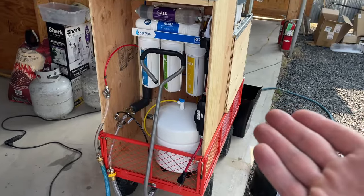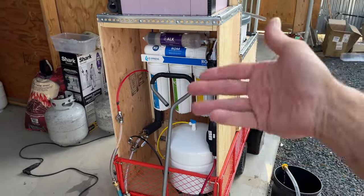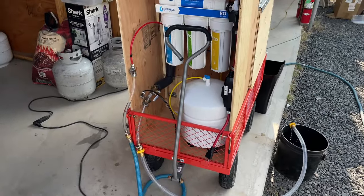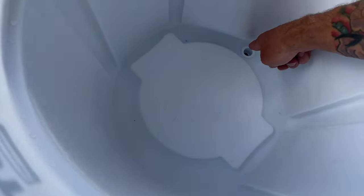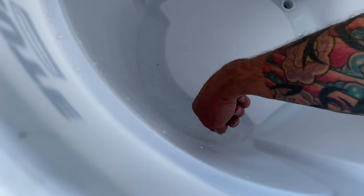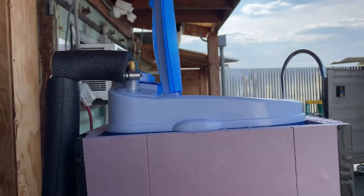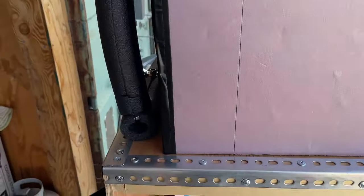Maybe a week or something it could go without star sand if you were going to use it again in a week. I'm guessing. Don't quote me on that. And my worst fears are true. This lifted this side, so now this is drained completely over here. But over here, there's a puddle. No bueno.